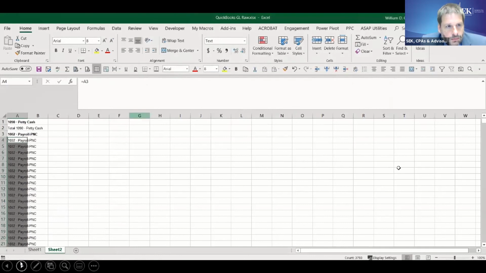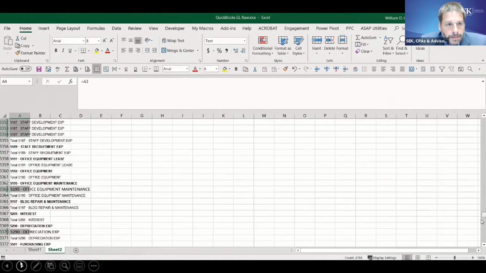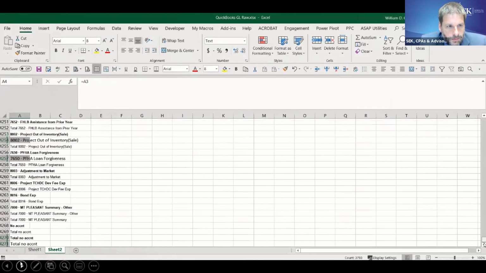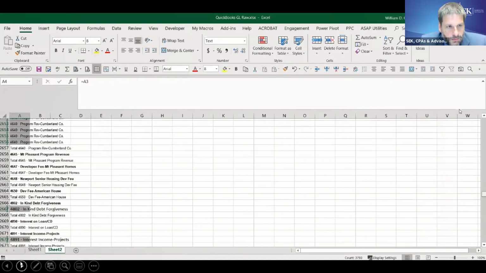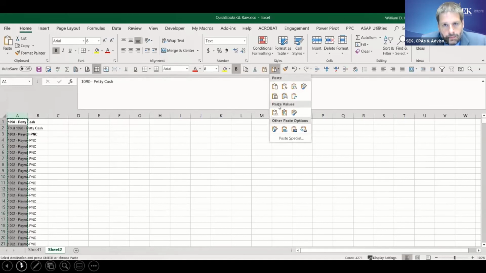What that does is copy that same formula down throughout all those selected cells. If you scroll down through there, you can see now it has that value from the cell above it for any of those empty cells.